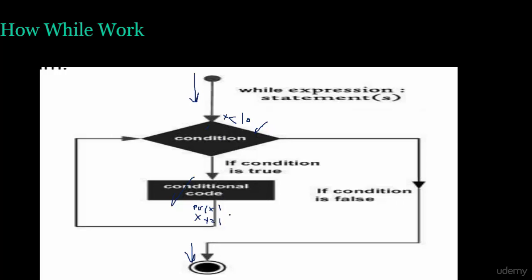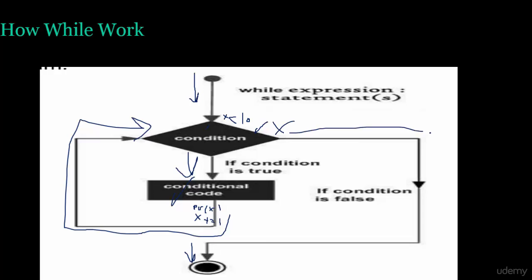However, this condition is true, this code will be executed, and executed 1, 2, 3, 4 and so on. When this expression is false, the code will go from here. When this condition is true, however x is less than 10, this conditional code will be executed and go into the condition again, and when this condition is false, it will move down to the end of the code and exit the loop.